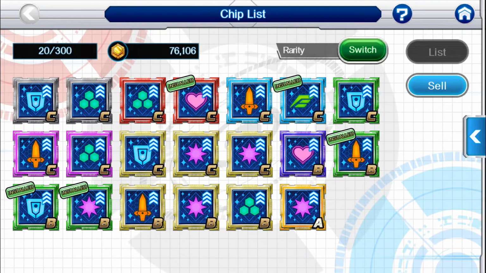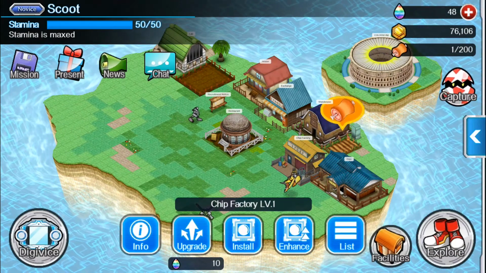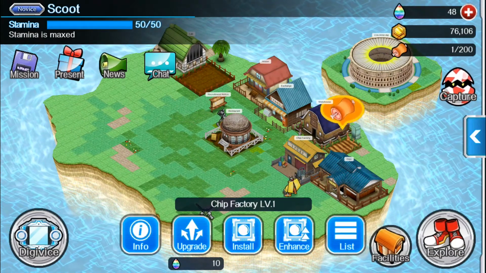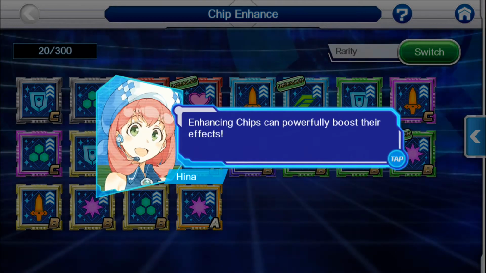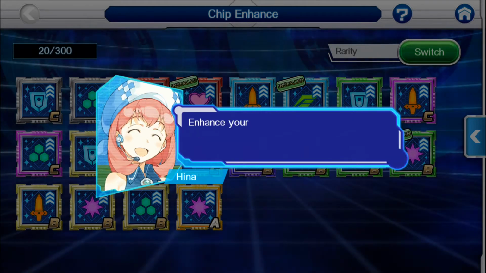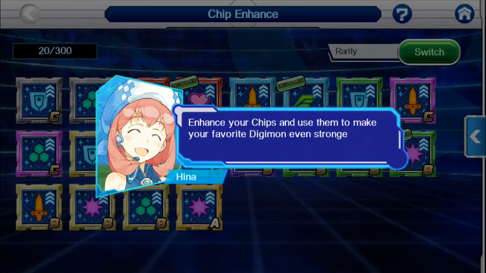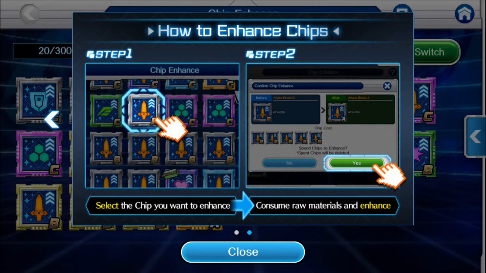Now if we go back here to the chip factory, you guys will see there's the ability to enhance chips. Now, if I go in there, gives us our list of chips. Oh, and I guess Hina's going to give us a little bit of 411 on it as well. Enhancing chips can powerfully boost their effects. Enhance your chips and use them to make your favorite Digimon even stronger. And it's going to tell us here, by enhancing your chips, you can boost their effects.